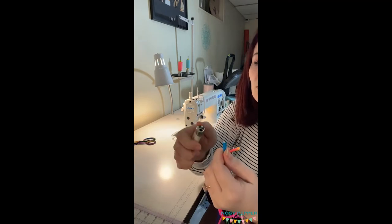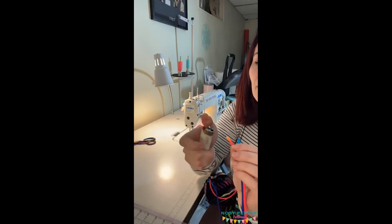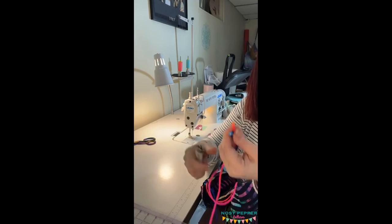If you don't want to use a lighter or don't have a lighter, you can also use something like a fray check or some glue just to secure it too, but I find this to be the easy part. Just grab a lighter and hit it real quick. And that's it.